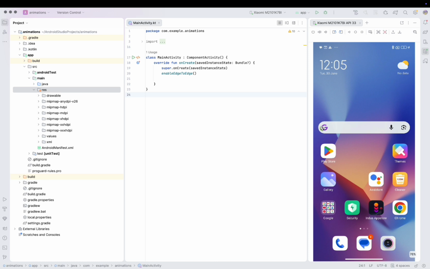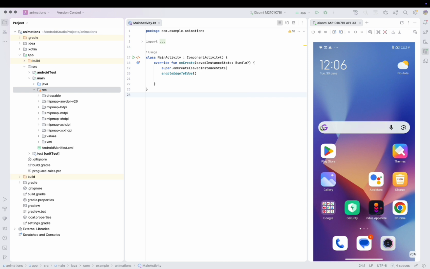So in today's video we are going to learn ValueAnimator from scratch, understand how it works internally, and build our first animation completely through code in Kotlin, and we'll be using XML and Kotlin code as well. Okay, so let's start with this.